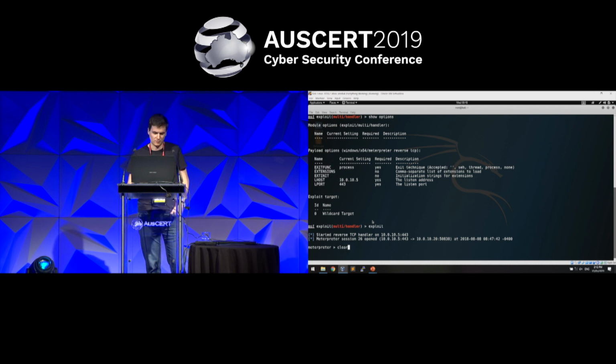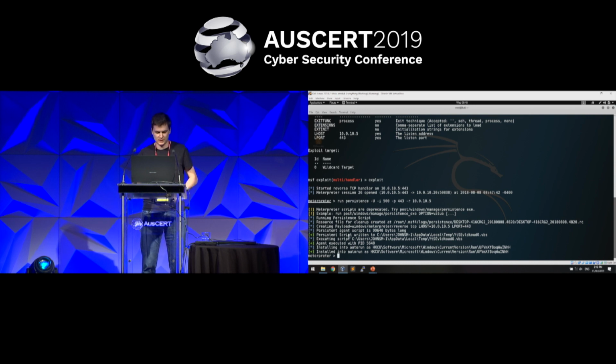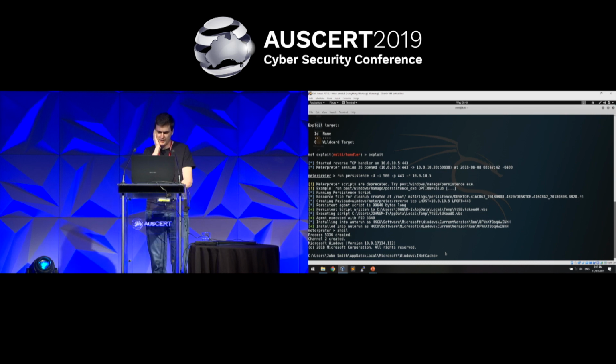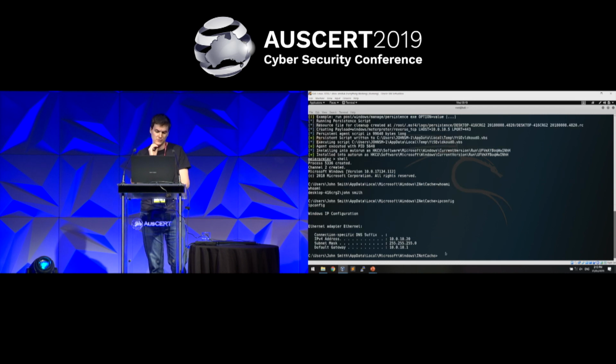One of the things the attacker might want to do is set up some persistence. So we can just use some scripts in interpreter that make this really easy. Basically what it's doing here is you can see that it's using C scripts to execute a VBS, but it's also creating a key in registry that's going to execute when the user logs on. So maybe now they want to run some commands, maybe see what user context they're under, or what their IP address is or something. So you can just do all the normal kind of things in there.